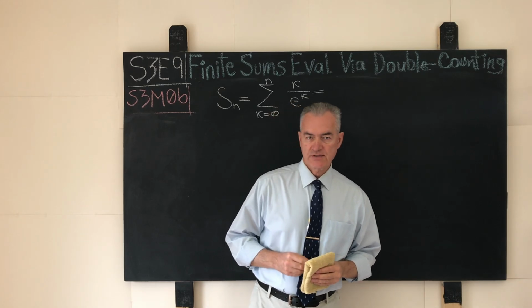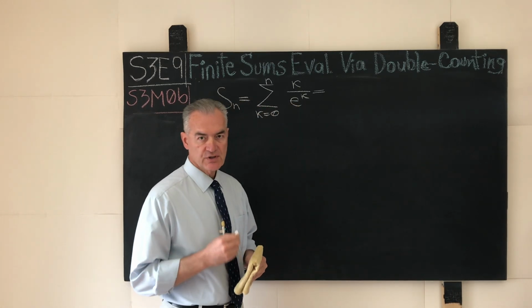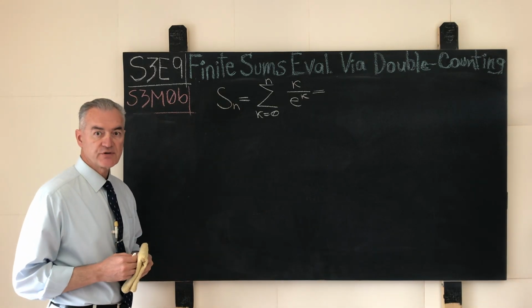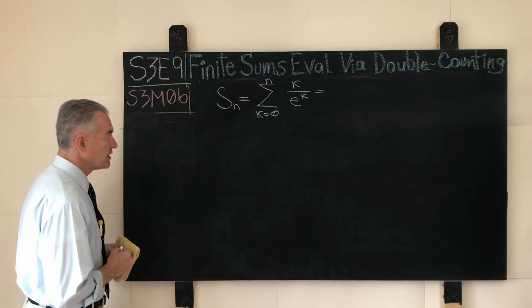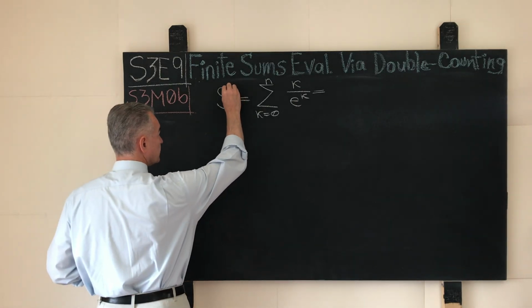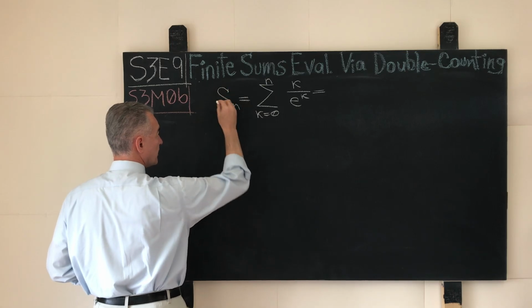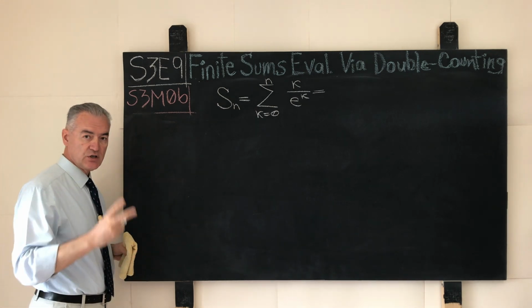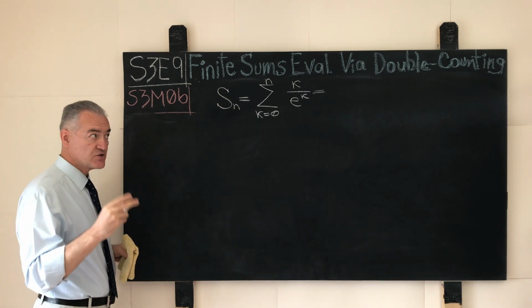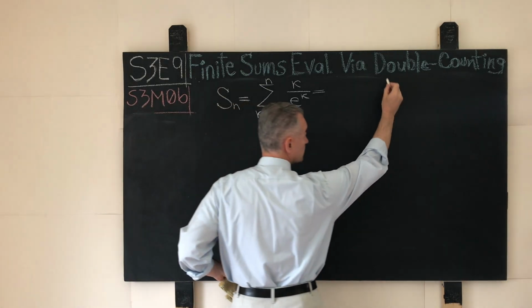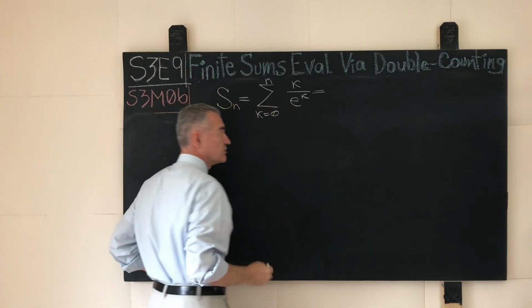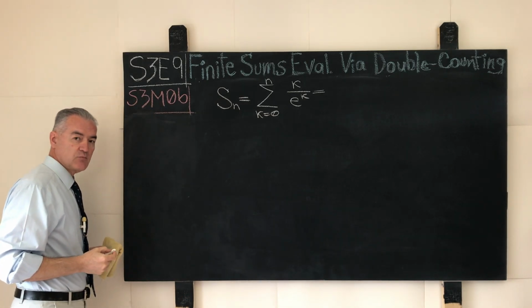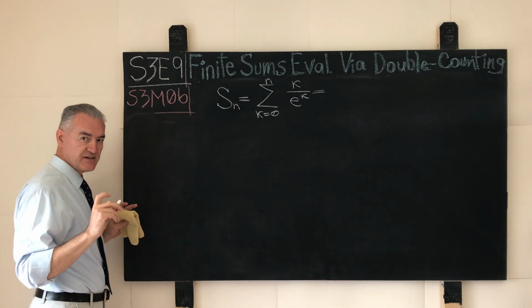To that end, let us evaluate the given sum using the double counting summation idea at a slightly more realistic pace. In our mind's eye, we see right away that the iterated sum S_{n+1} has an obvious shape, and we represent that iterated sum in two different ways, thus justifying the idea of double counting. In the first such way, we represent our iterated sum as what? As the sum of the first n terms plus the last one.